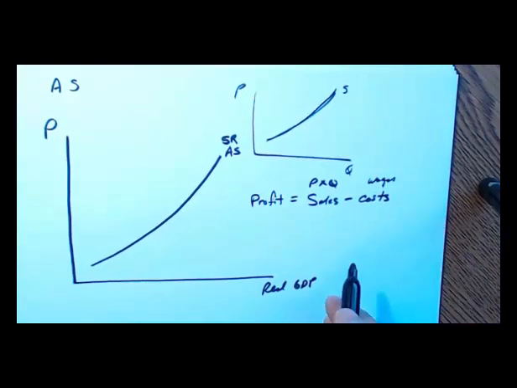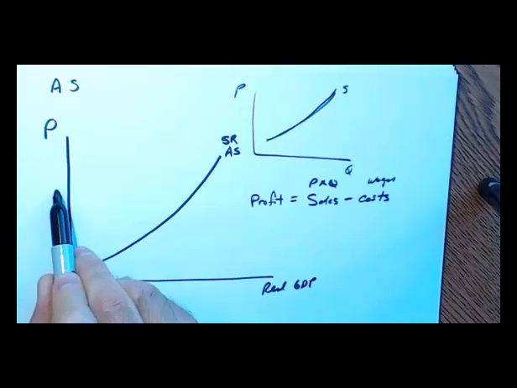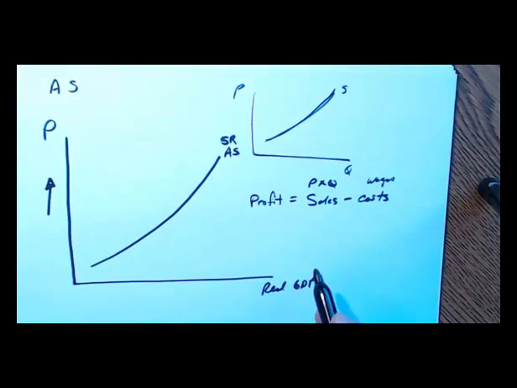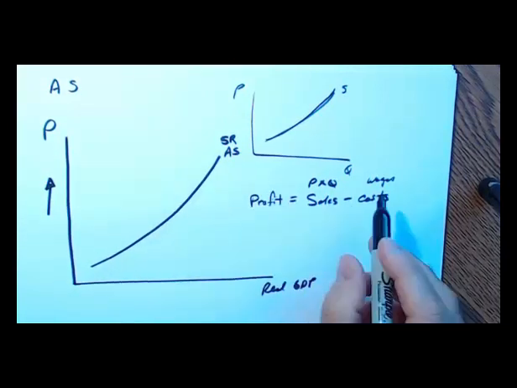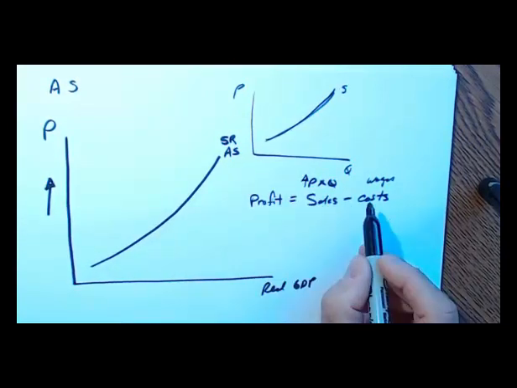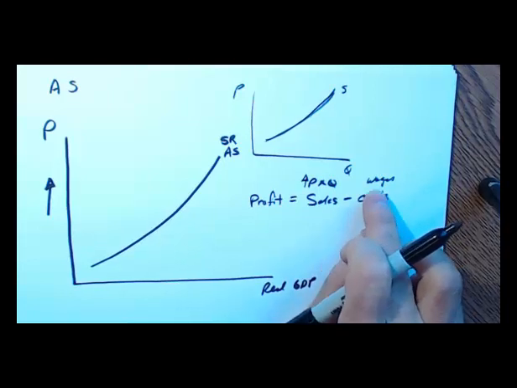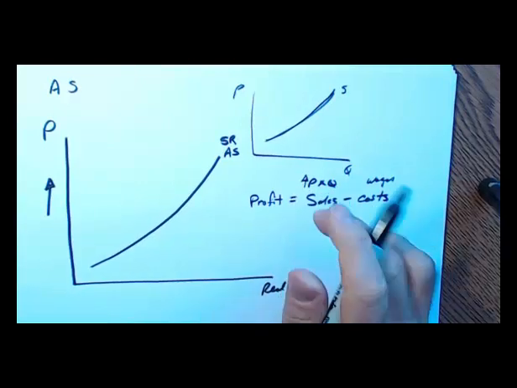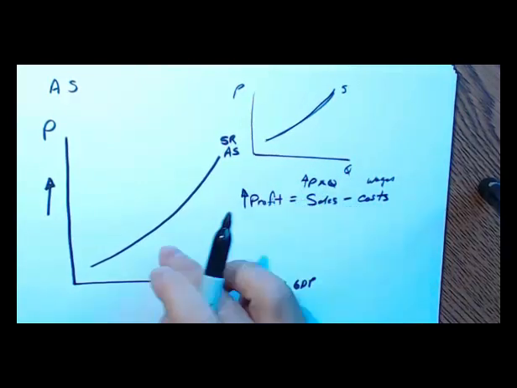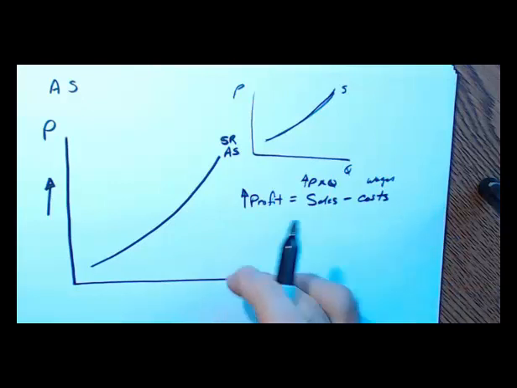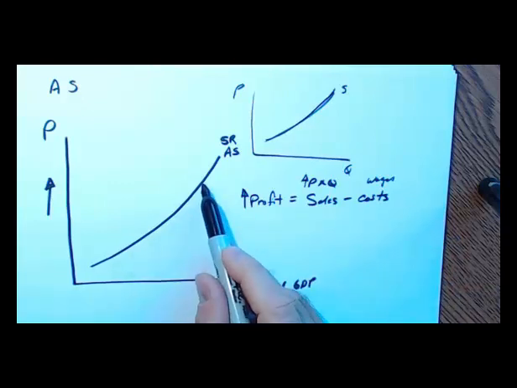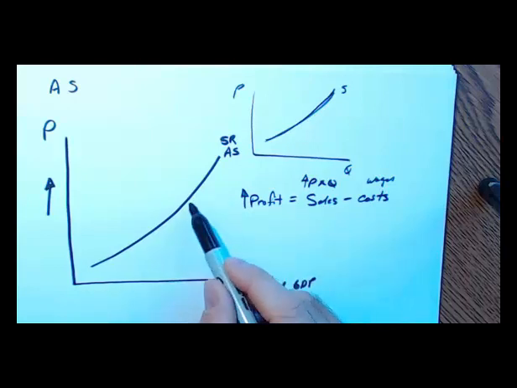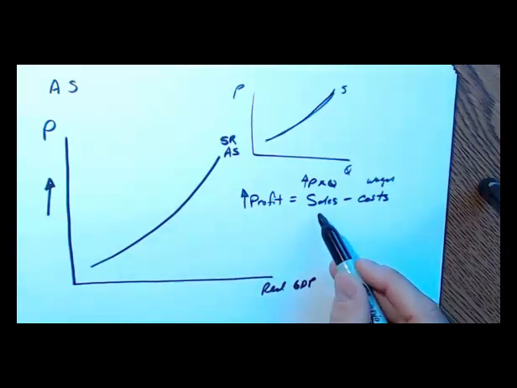And so what we're going to see is that if we increase the price level, so we slide along this curve, and wages are fixed and somewhat sticky in the short run, then this increase in price is going to translate to an increase in profit for businesses. So businesses are going to want to expand output when prices go up. And if prices go down, the opposite will happen. You'll slide down this aggregate supply curve.